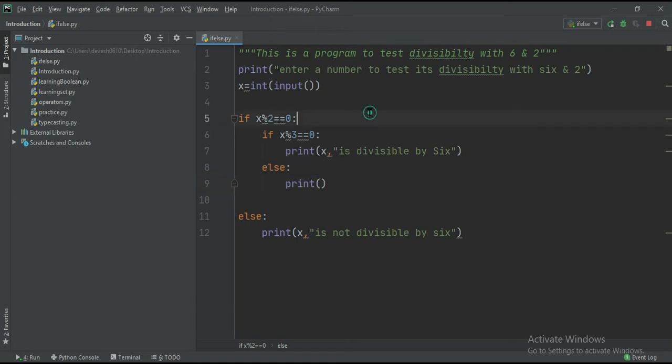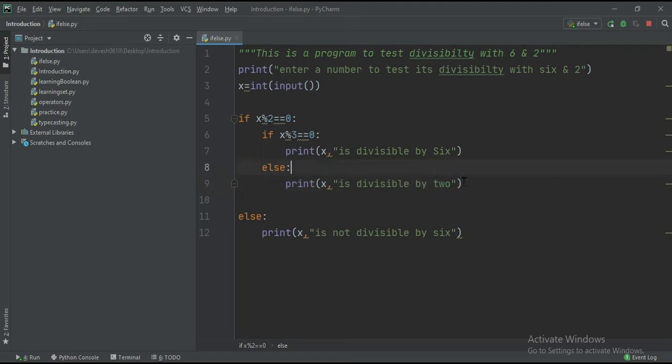So what we will check, first we will check if the number is divisible by 2. If the number is divisible by 2 and if that number is also divisible by 3, that means x is divisible by 6, else x is divisible by 2.